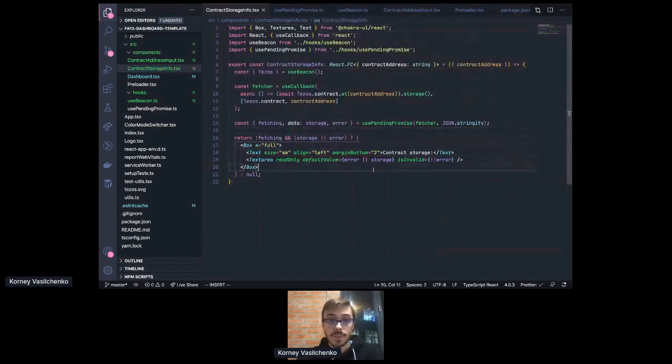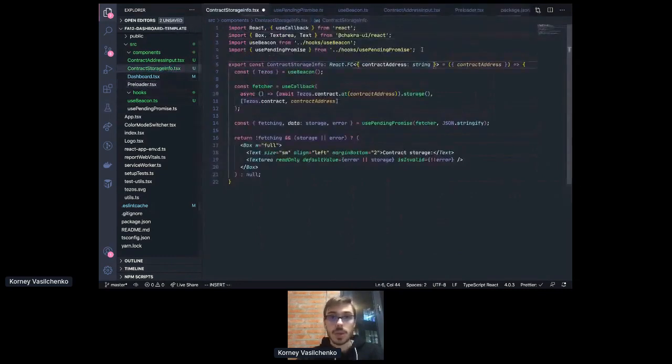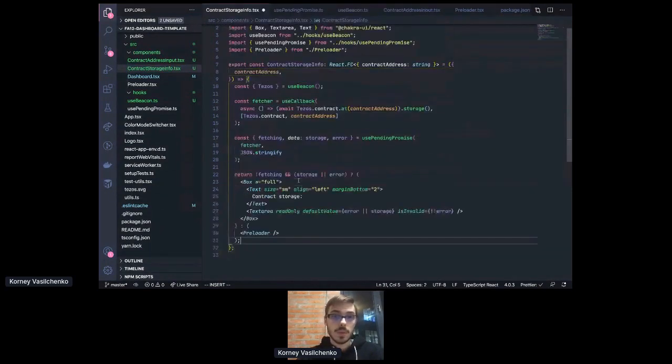And as long as we have the preloader component already in place, we can use it straight away. So let's just write that there will be a preloader. Okay, and that's it. So we've got this component.